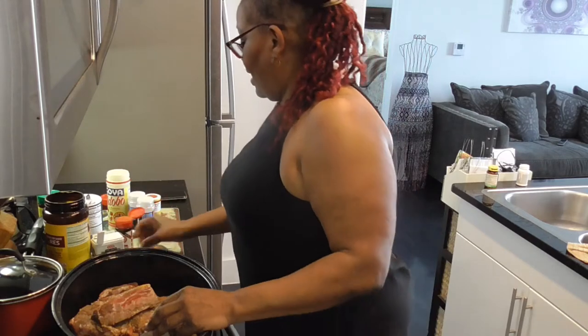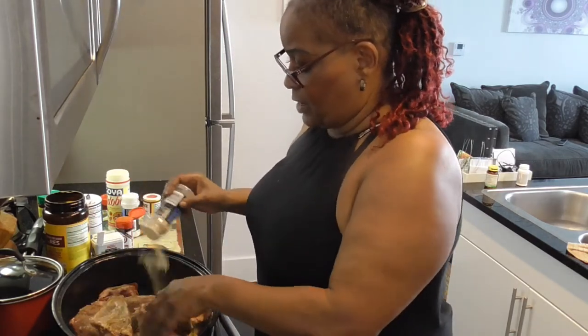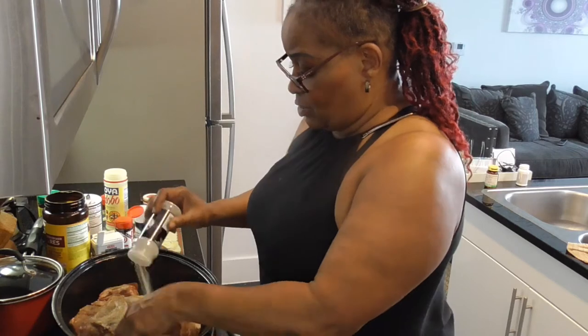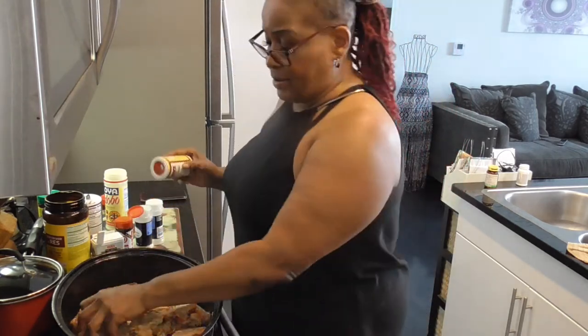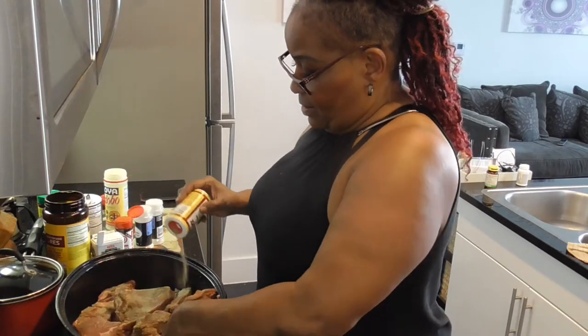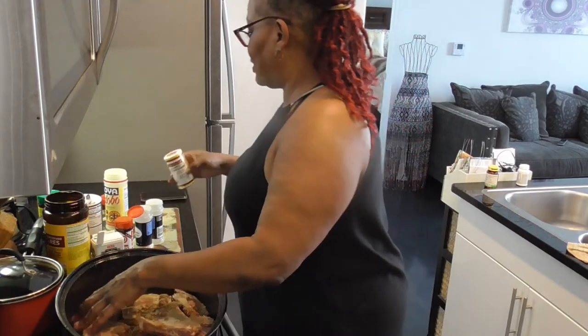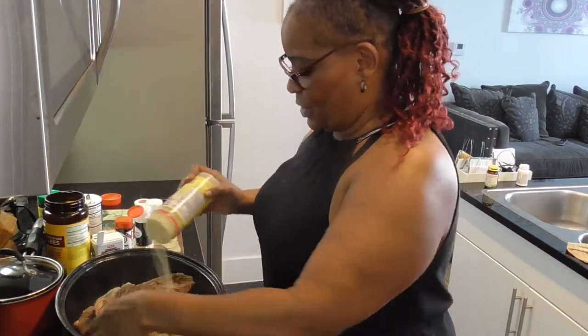And y'all, I don't measure. I season by look because I've been cooking for many, many years. I'm sorry about that. But I also cook to your desired taste because I do cook for mine. And I'm going to tell you again, I season very, very heavily. See, it already smells like it's cooking. And that's the truth, y'all. Mm-hmm. I'm excited. Oh, it smells good.